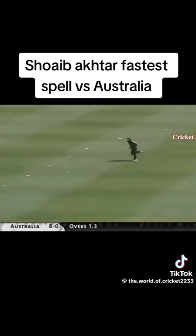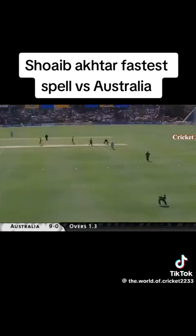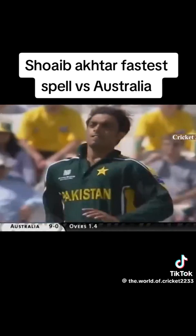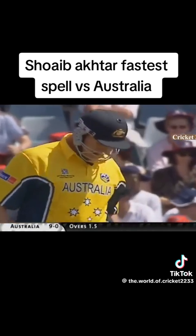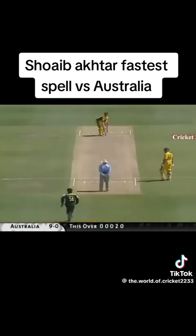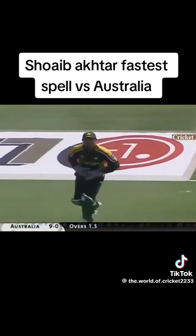He's got that away nicely — just a little bit too straight; Hayden will be thinking about two here. This is a beautiful pitch and it's a magnificent outfield as well. Lovely day in Johannesburg. That's a good line and again a pretty quick delivery — it's a good start by Shoaib. He's beating him, he's beating him all ends up! That's a magnificent delivery — 95 miles an hour. It's nine for none.